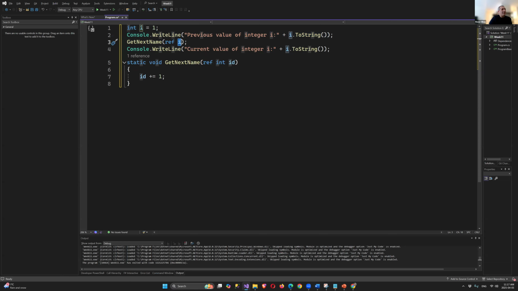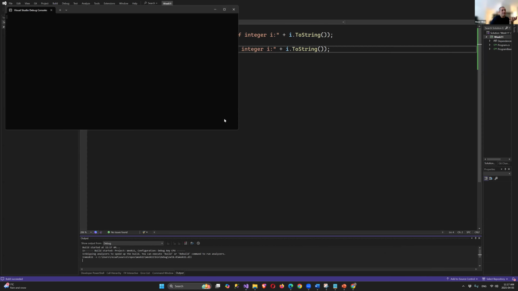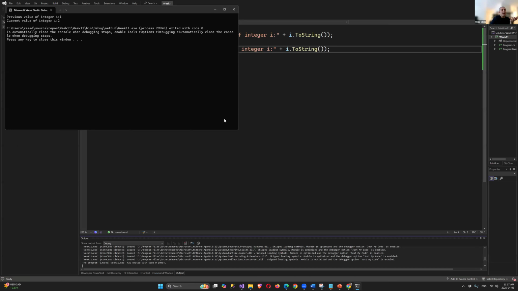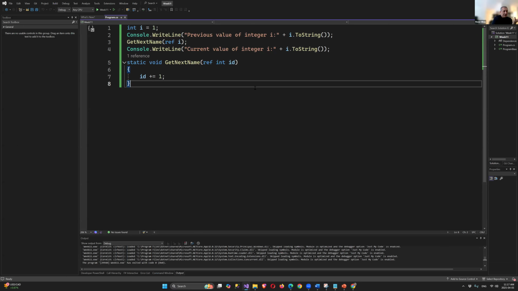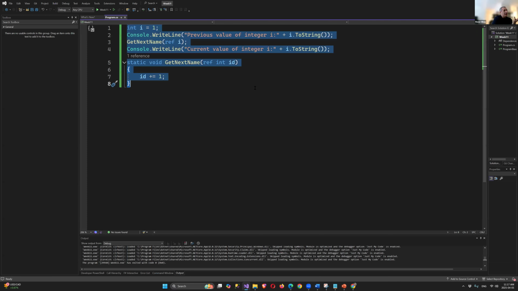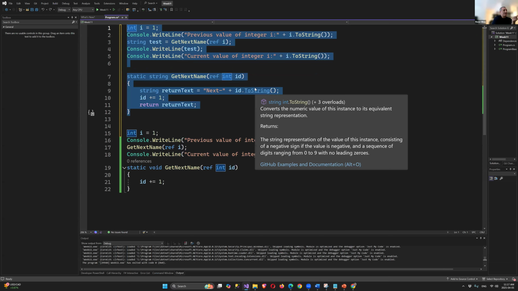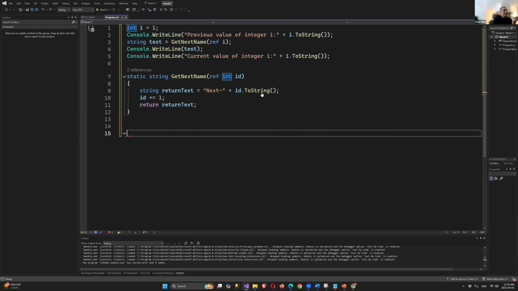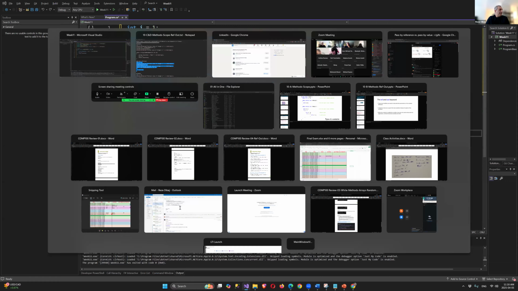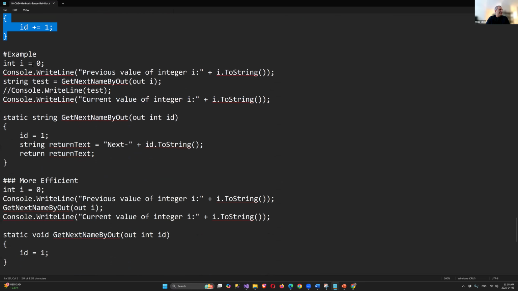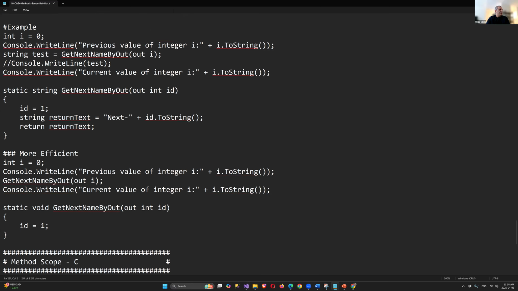Not a copy of I, but the original I, which contains 1, and I add 1 into it, and this one is going to show you what? 2. Does that make sense? Compare it to the initial things that we had over there, which I cannot easily understand what is happening. Let's look at the next example. That is why the efficient way is over there too.